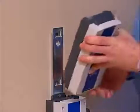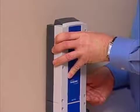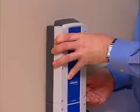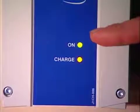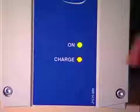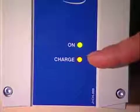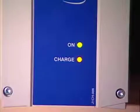Place the drained battery on the battery charger the same way. Just slide it down and push it away until you hear it click. If the charger is plugged in, this green light will be on. And if you have properly installed the battery, this LED will light up to let you know that the battery is being charged. When the battery is fully charged, the LED will go out.